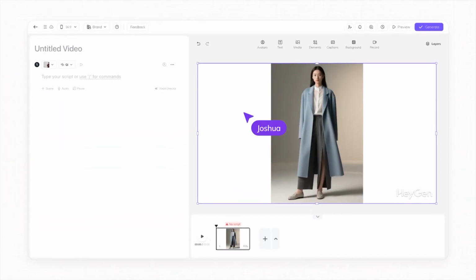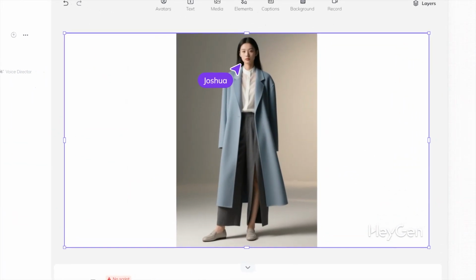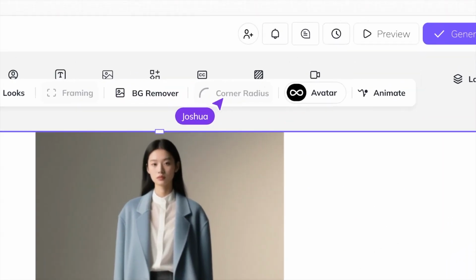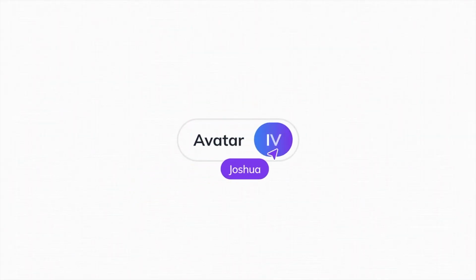Other AI video models might look realistic to a stranger, but anyone who knows you will immediately be able to tell that's not you because your gestures and expressions don't match how you naturally move. And this feels inauthentic to viewers, especially when in every video you create, you have a different talking style and personality. And that's why we created Avatar 4 for digital twin.